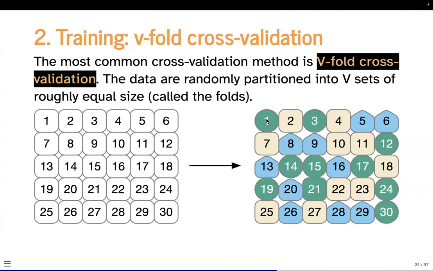So we see here we have the fold that is green, and we see that observations 1, 3, 14, 15, and so on are on that fold. Then I have the fold that is the beige yellow here, where observations 2, 4, 10, 11, and so on are on that fold. And we have the blue fold as well. So if you have a V-fold cross-validation, where in this case V equals 3, you basically split your data in 3 because you have 3 folds, and each observation is going to fall into one of those folds, as we're seeing here on this figure.